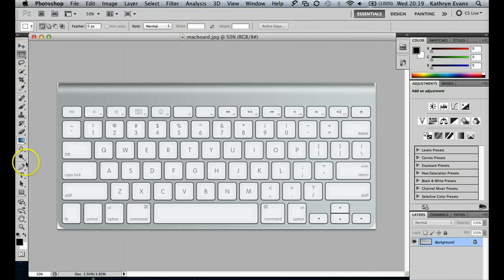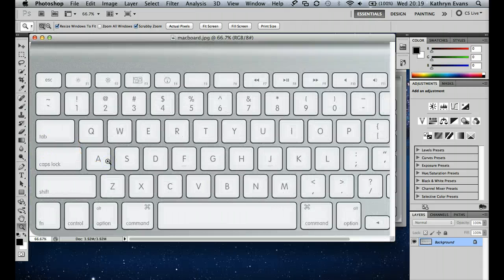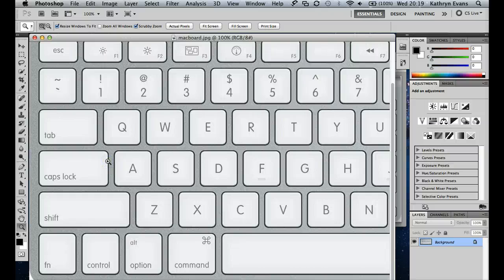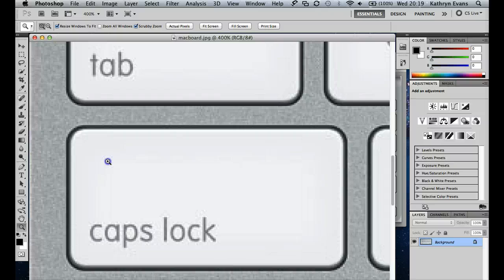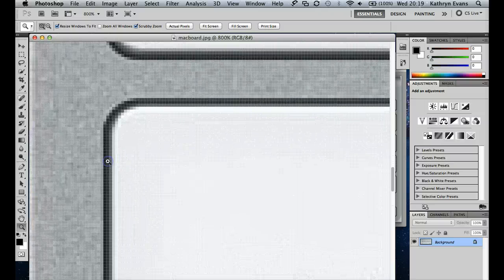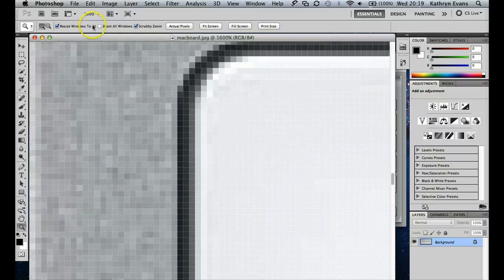The zoom tool is of course on the left hand tools panel, and it is near the bottom just above the colours, and it's a magnifying glass. Once you've selected it, when you go over to the image and click, there's a plus sign and you'll zoom in. And you can go in and in and in. If you look at the top of the screen, you will see how far you've zoomed in.